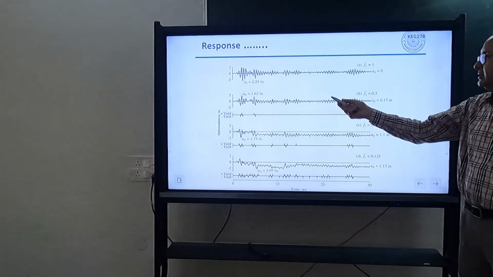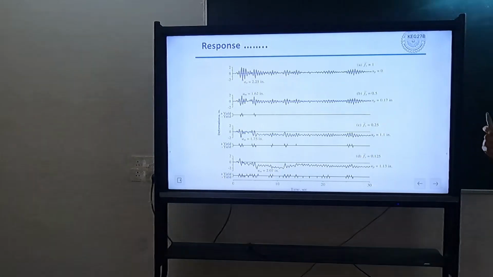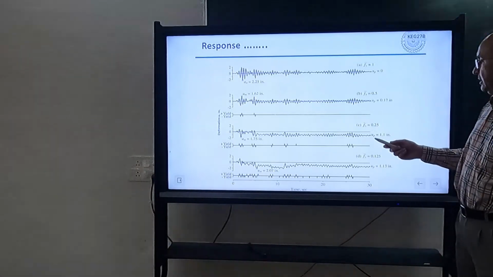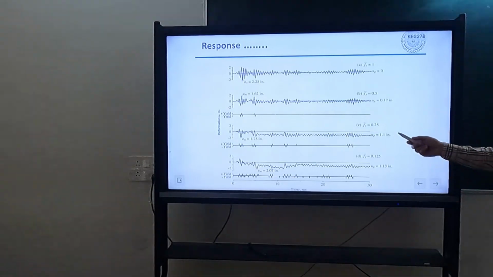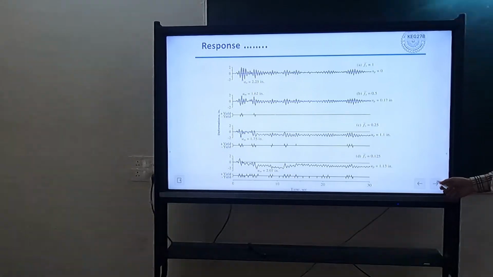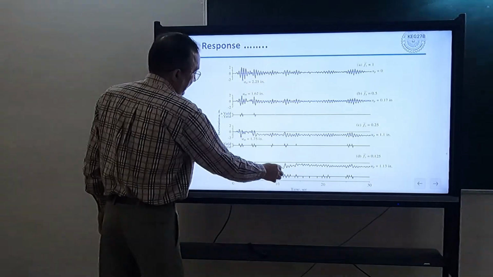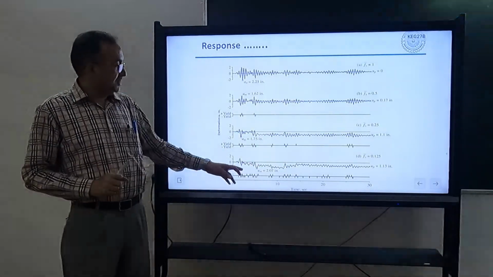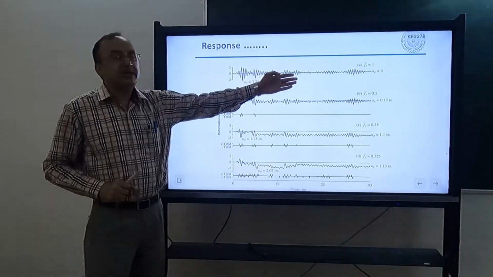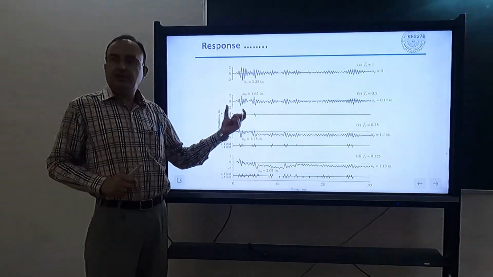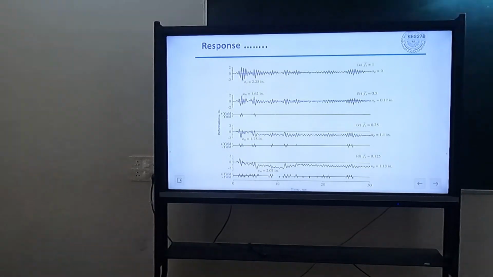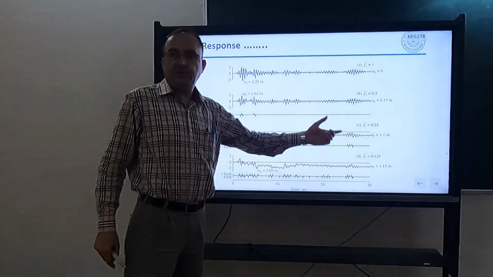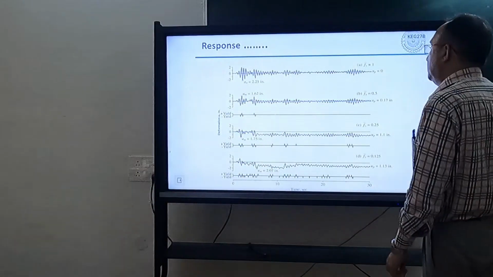So if I reduce it to half, you can see that there is a permanent deformation. Then here I have designed it for 0.25, that means R is equal to 4, and so on. And as you increase R, the permanent displacement goes on increasing. At the end of the earthquake, we get permanent displacement. And here it is shown for what duration the structure is in inelastic range. You can see that here there is no inelasticity, it was in elastic range only during this time. So the duration in which the structure was in inelastic response also goes on increasing as we design it for lower and lower yield force.